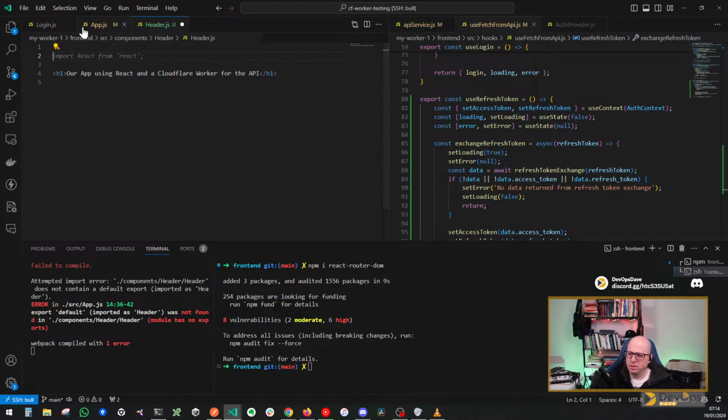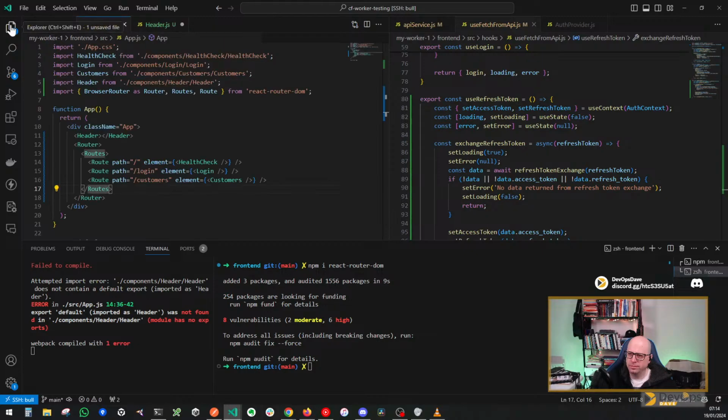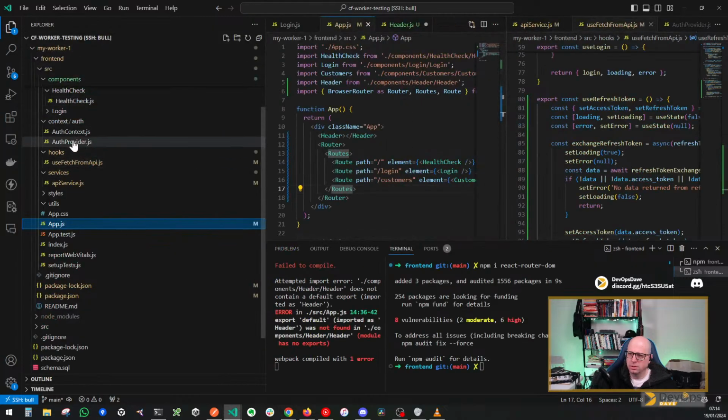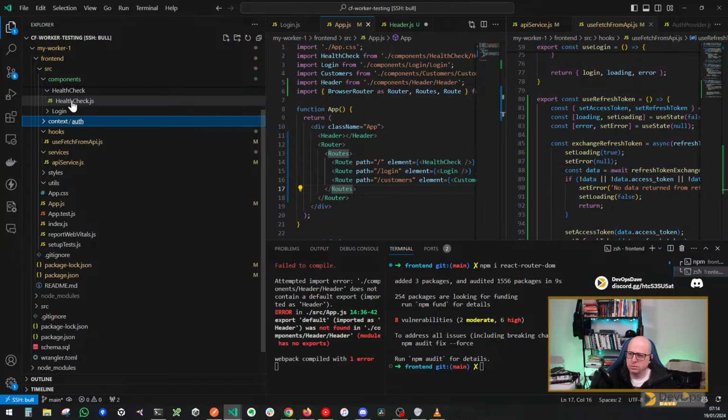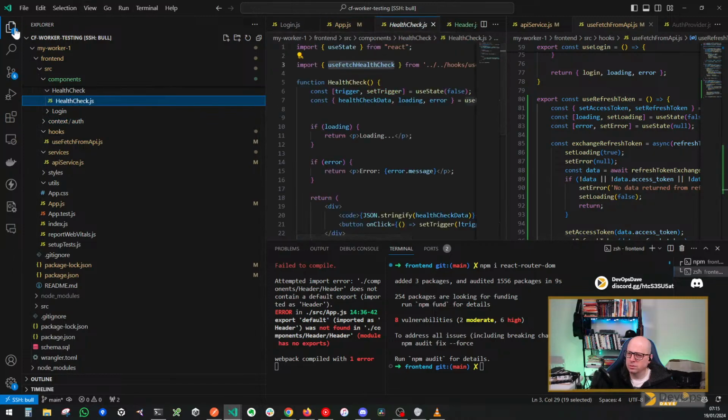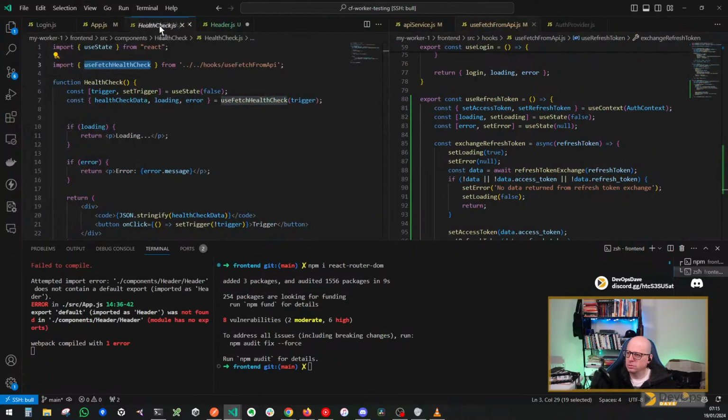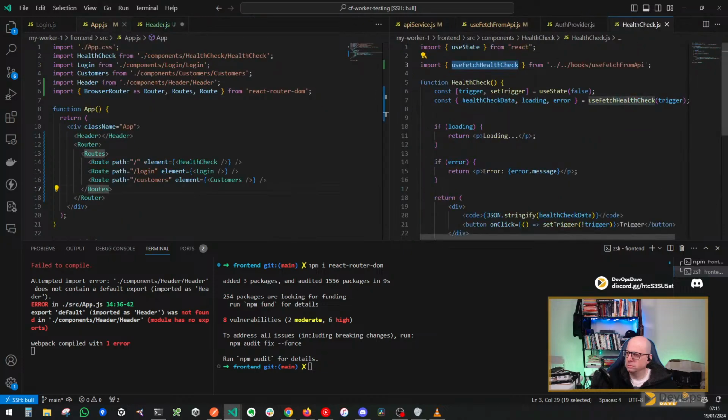Yeah, let's just go ahead and look at a component. Do I have one open? I do not. Yeah, there we go. So it's just the function and then the export.